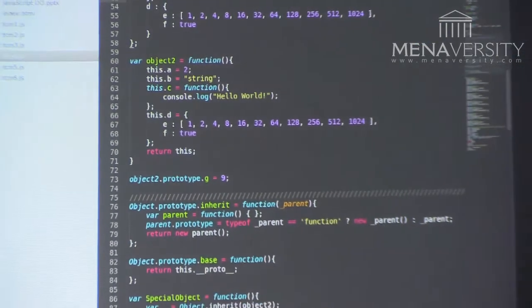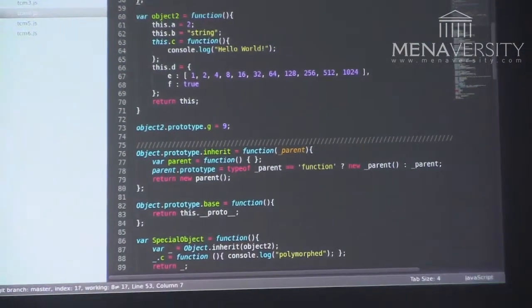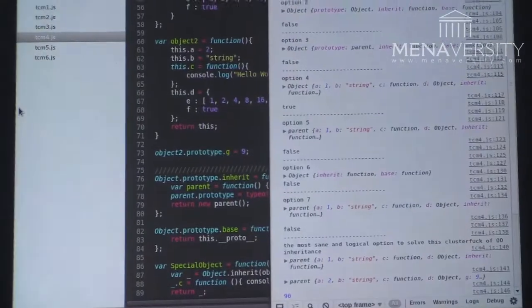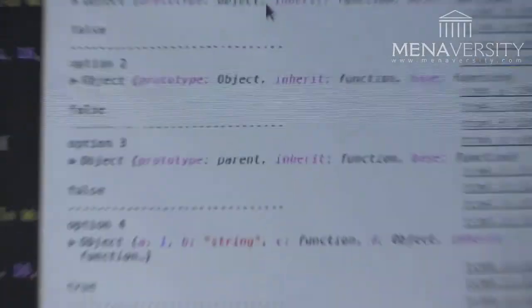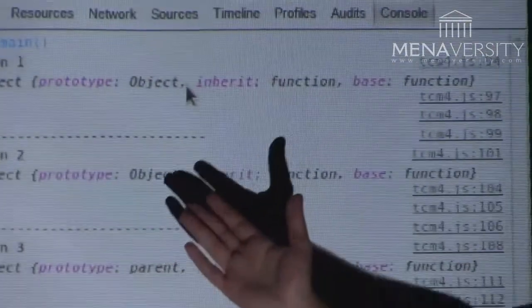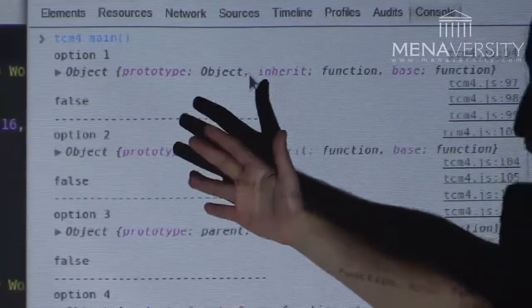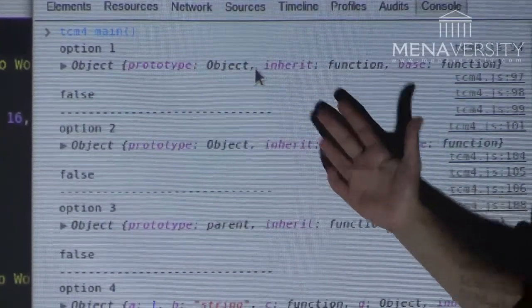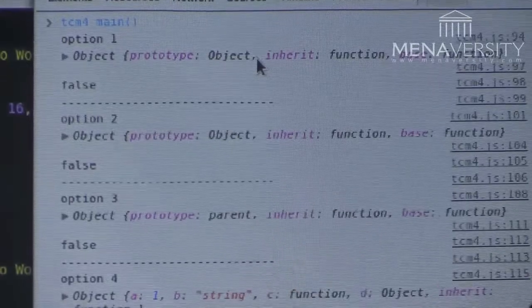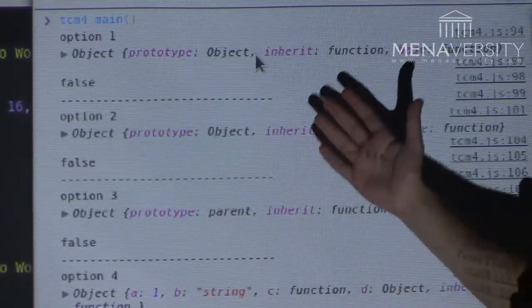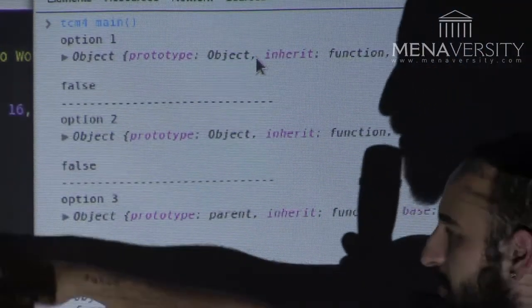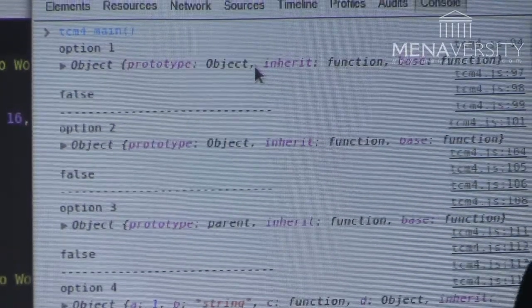So what we got with option 1 was an object, and there's an object in the prototype, and there's function inherit, but it does nothing, because what we did here is just try to copy these into the prototype, and that doesn't work in this case.